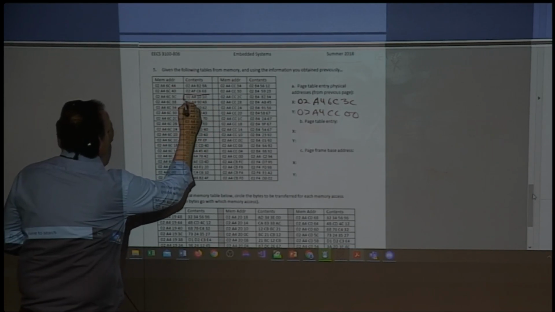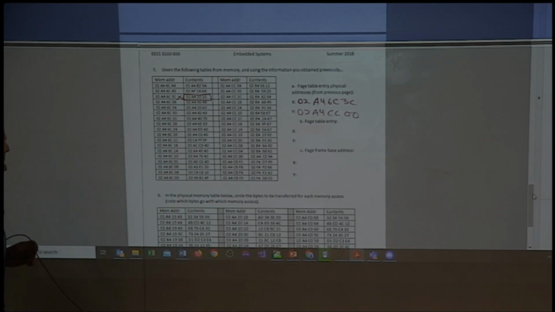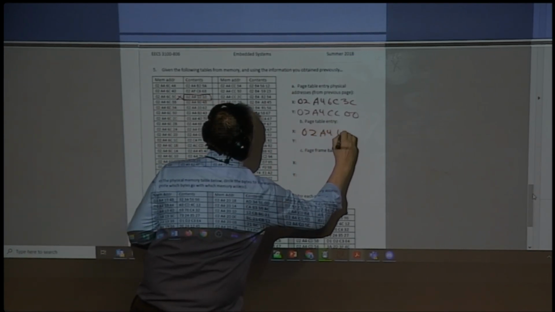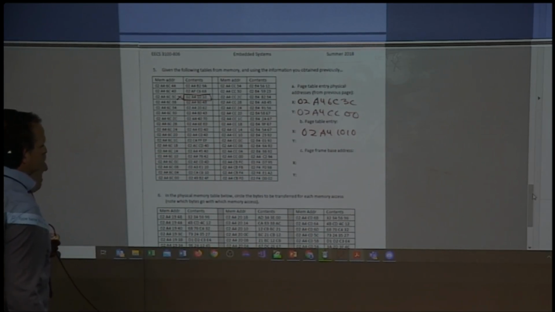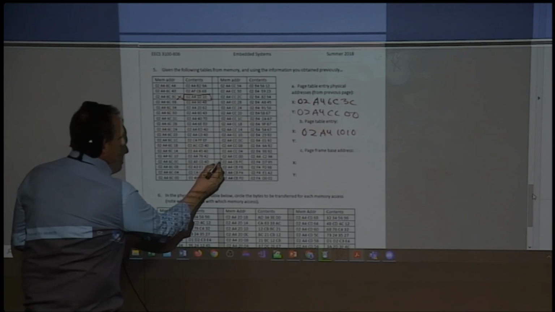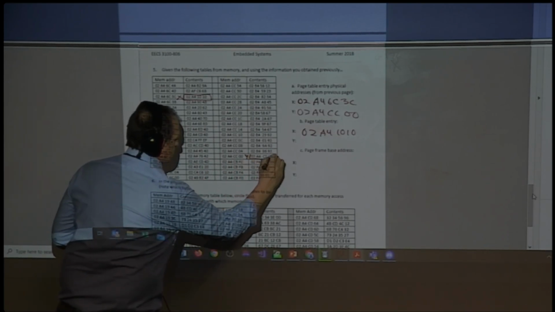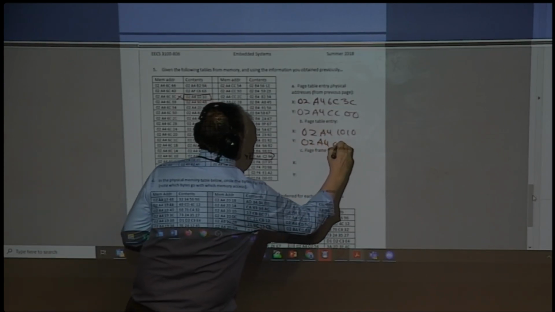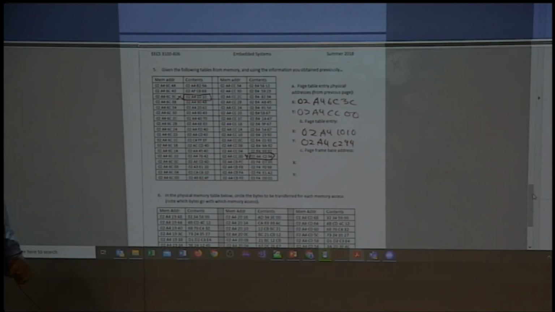I get this guy right here for X. Is that correct? Where's Y at? Is that here? A4C29, right? Okay.